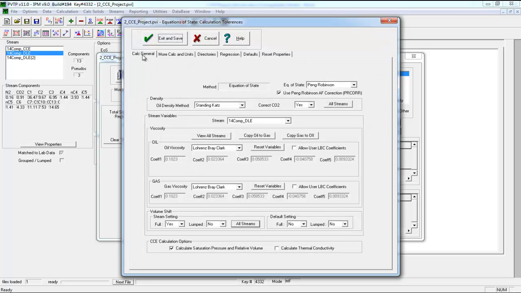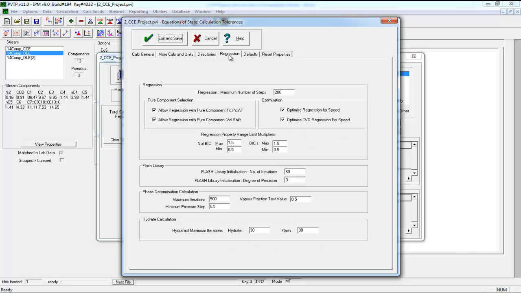So here it's general, here about regression. This one. So here you will see the regression probability range. It's divided into binary interaction coefficients and non-binary interaction coefficients.